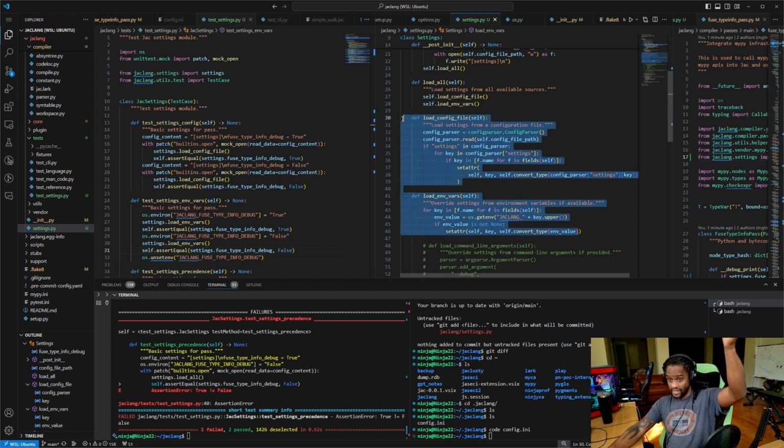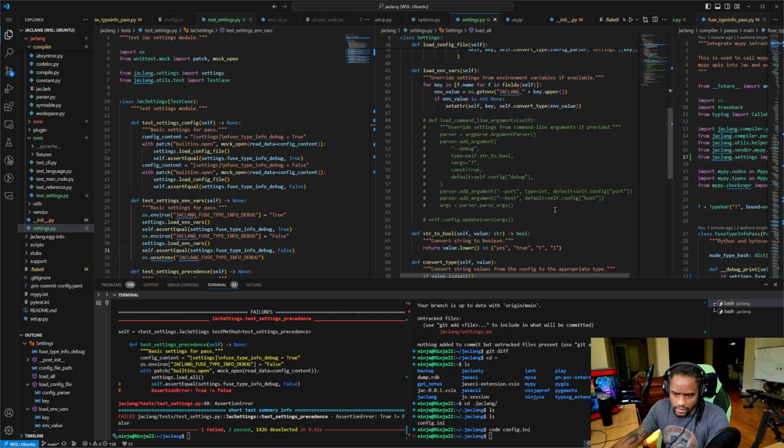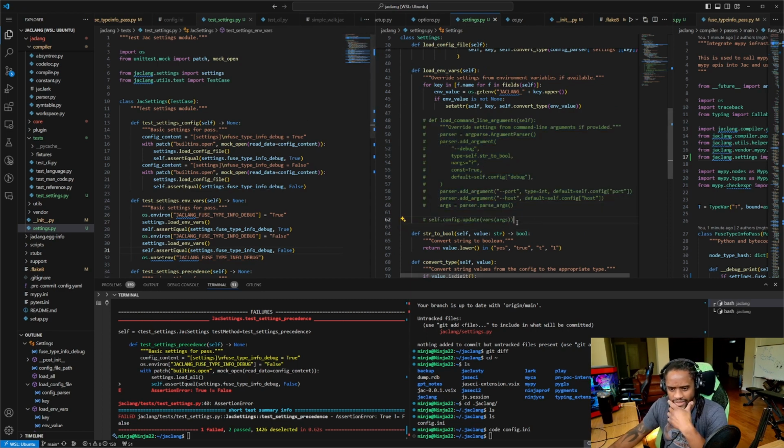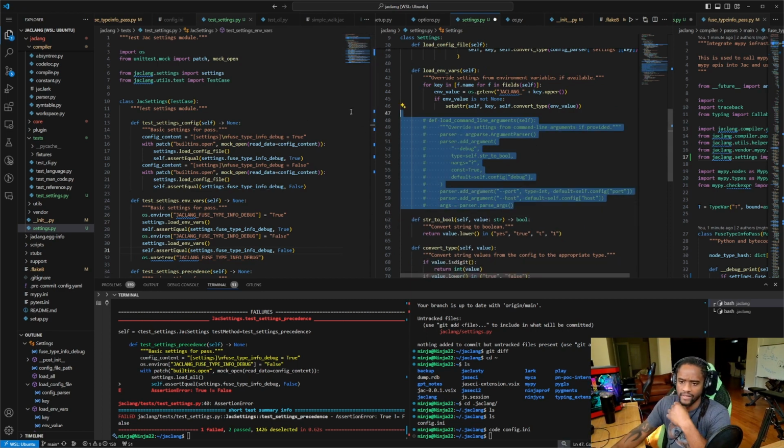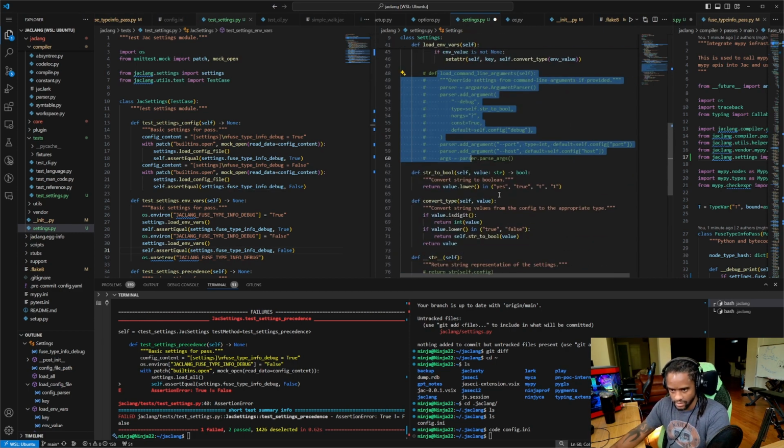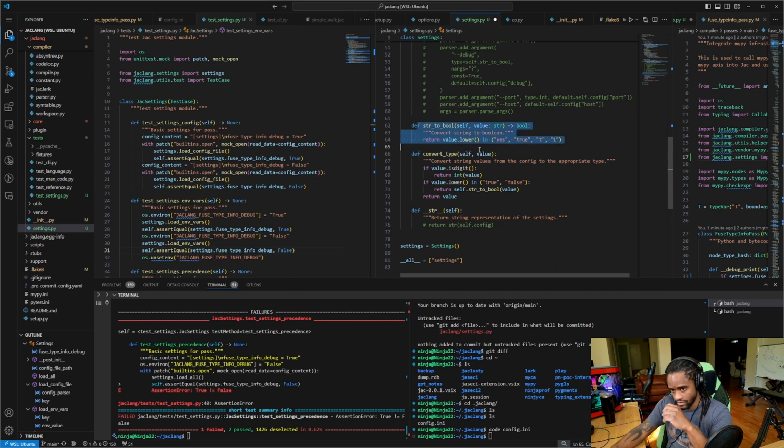So these two are actually done. Yeah, this is actually done. This is sufficient for, what is this? Config update? No, who cares? This is junk, but I'm gonna rewrite this. When it comes to the fancy implementation, this is interesting. We only have digits for integers, and then if value lower in true false, then we do this? This calling string to bools seems like some hallucination nonsense.